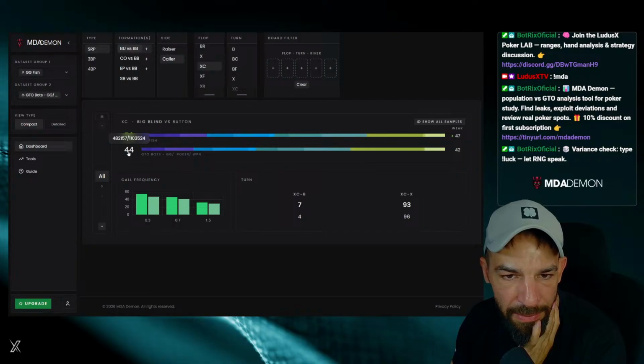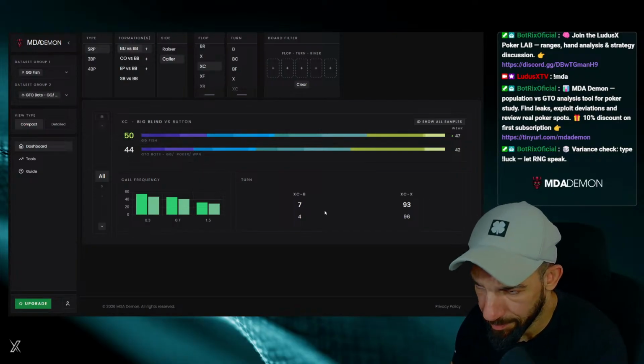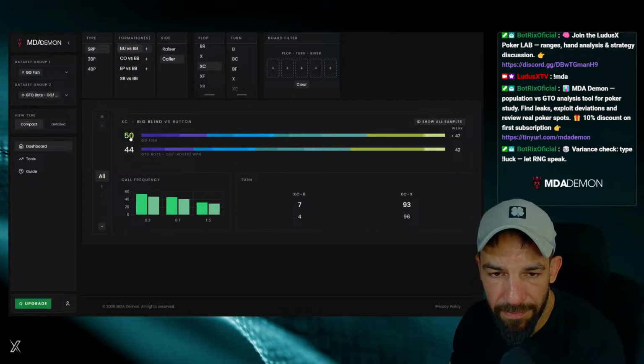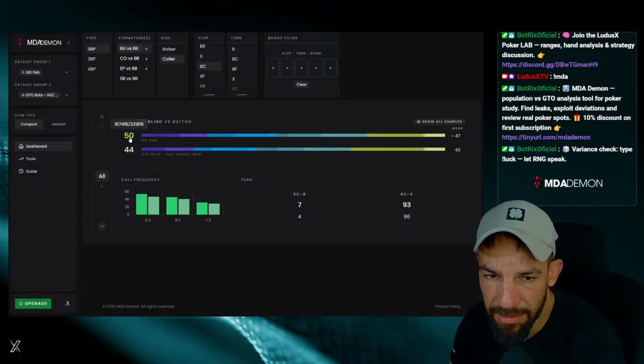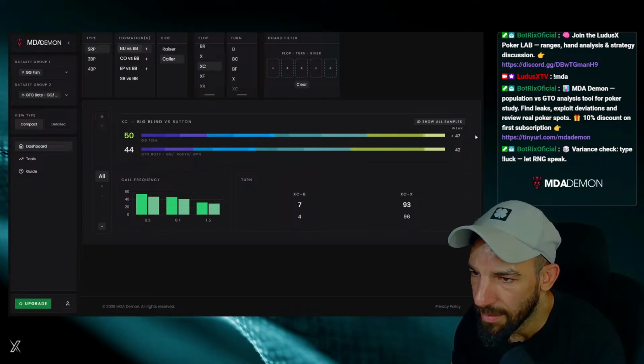It's 1 million plus. So yeah, the frequencies we see are higher, so already the range starts to be much weaker.